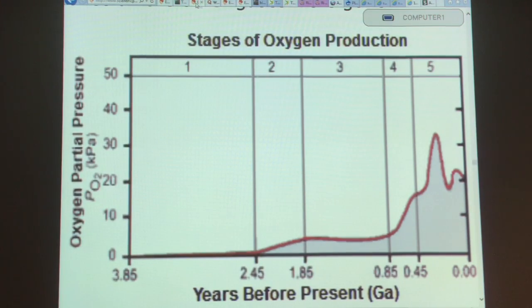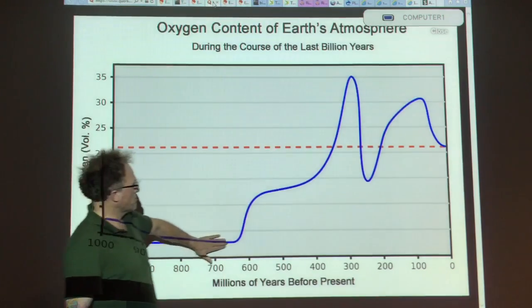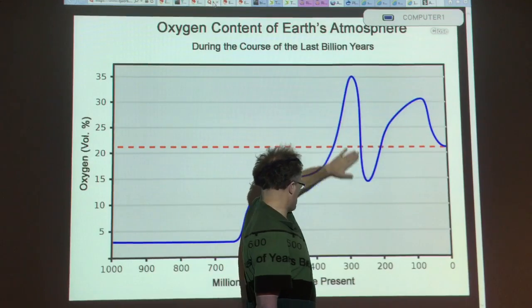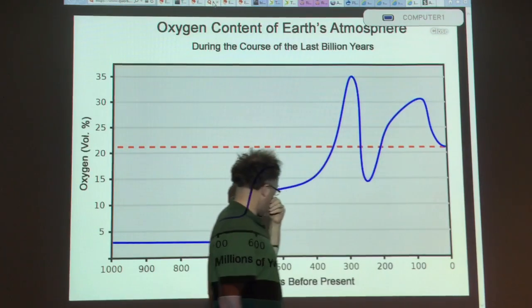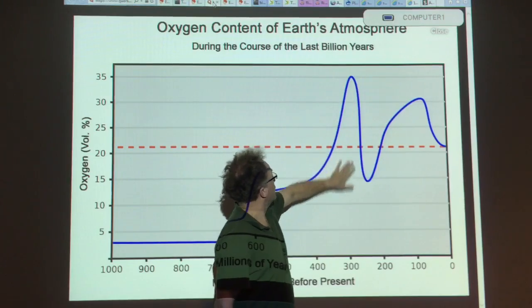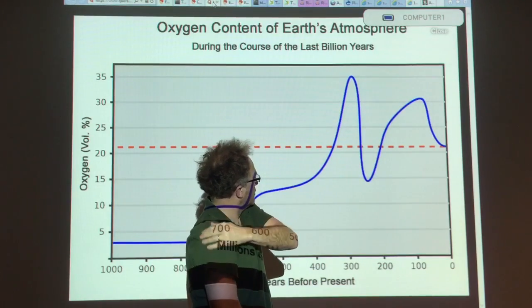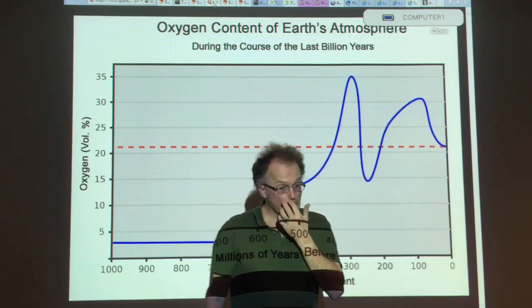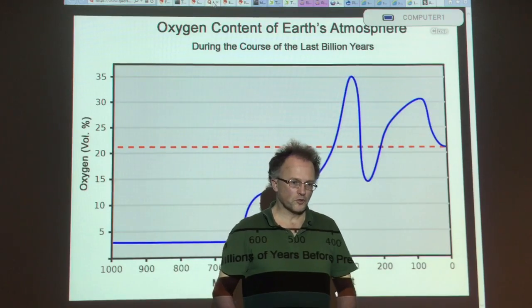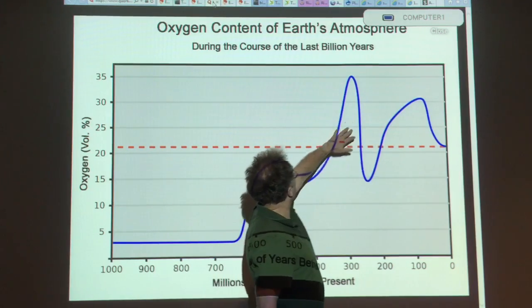What's the reason for all that fluctuation? This is a more detailed view of the last billion years — where it was at 3% or so, then a rise up to 35%, then back down to below 15%, about 13 or so, back up to 30, and then to 21% where we are today. This period at 35% is called the Carboniferous Period. Imagine a lightning strike then — everything would burn with that much oxygen. Remember Apollo 1: they had 100% oxygen in the capsule, a spark went off, and everything incinerated. Things burn very quickly when oxygen levels are that high.